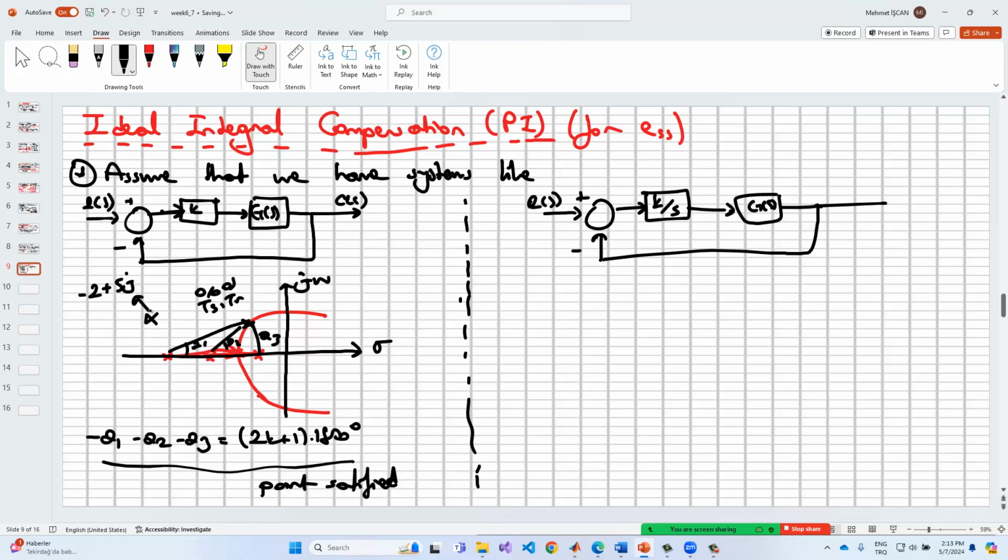But this cannot, right? We can choose the K, for example 10, and so we can utilize it, but we cannot reach this value, and so we need to change the root locus by adding one pole, right? And so this drawing must be changed by adding zeros or poles. In the integral control, we add another pole in here, just like this one.